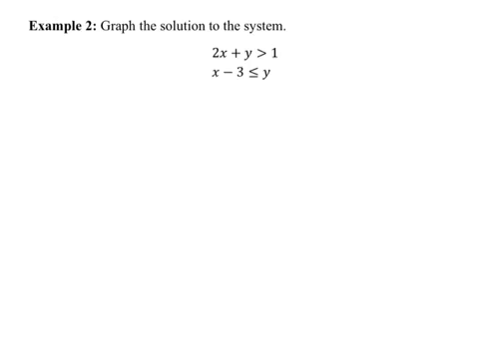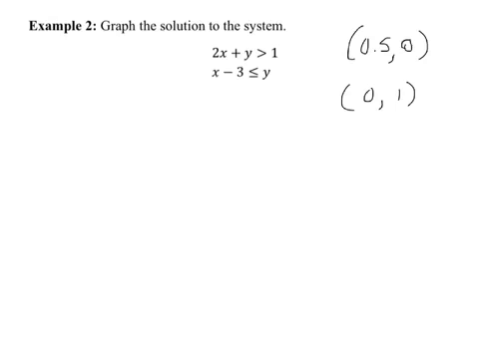So let's start by taking a look at the graph of what this looks like. For the first linear inequality, let's graph this by using intercept method, just because it's in standard form and it's pretty simple numbers. So to find the x-intercept, again, we set y equal to 0. So drop this off. To find the x-intercept, divide by 2. You're going to get x is 1/2 for the x-intercept. And then for the y-intercept, we need to remember to set x equal to 0. And if you set x equal to 0, we're going to get y is 1 for the y-intercept. So again, when you're finding the intercepts, treat these inequalities as if they're equations, actually. So those are the intercepts for the first one, so we can just graph that by using those two coordinates.